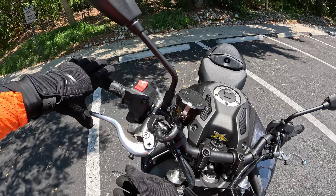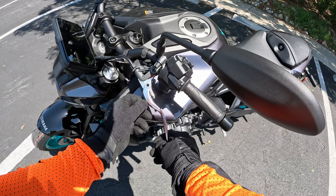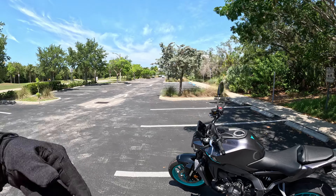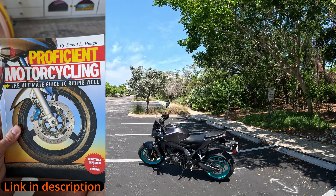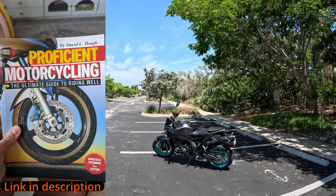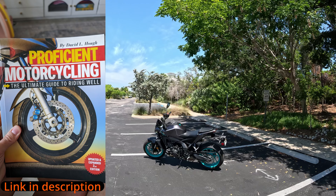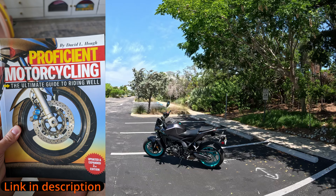Here's the adjustment for the brake and clutch levers — that also plays a role in getting used to this bike. I just reduced the length of the lever, bringing it closer to my hand as much as possible with this screw. I'm still learning a lot about this bike. It's maxed out there, so I don't have the world's biggest hands. We'll see if that helps me in this setup.